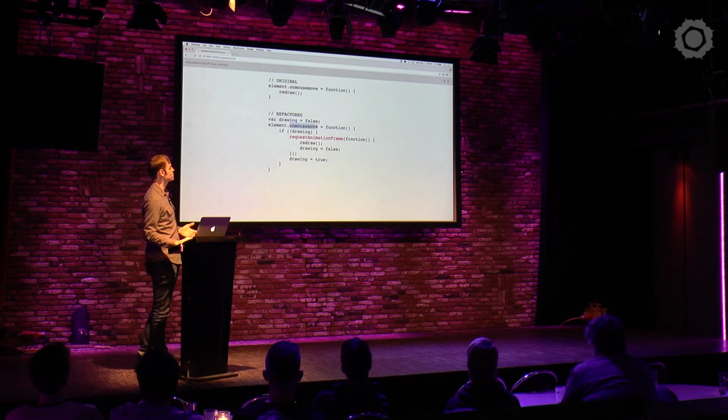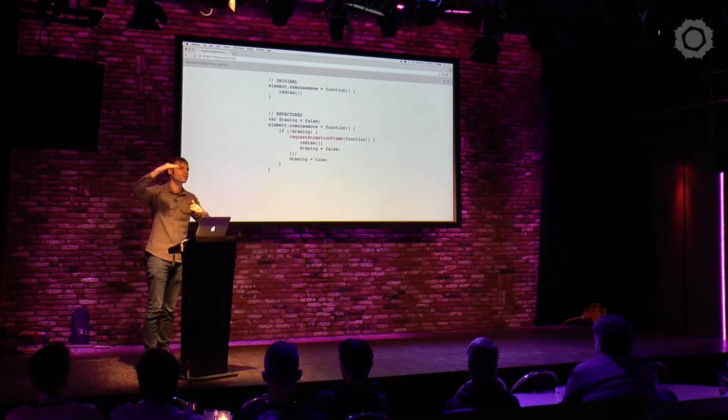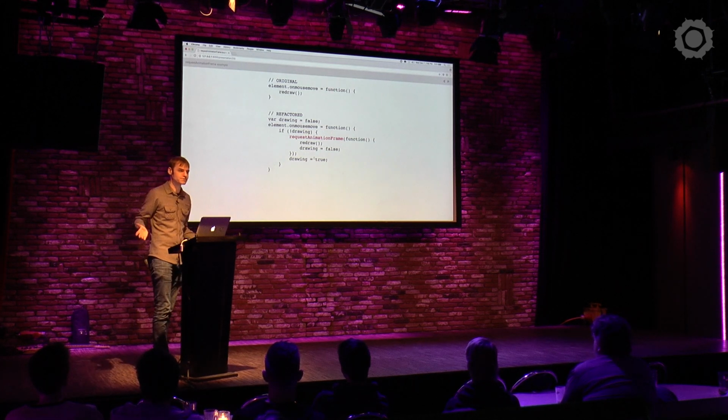And then on mouse move, if you're not currently drawing, request an animation frame, or do this on the next animation frame, and then set drawing false, and then set drawing true. So basically that sets an upper limit at how often that'll get called, and the upper limit is perfect because it's built into your browser.